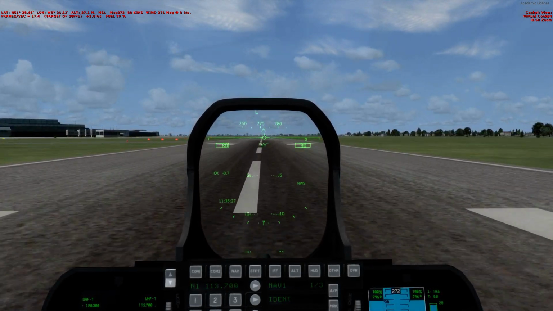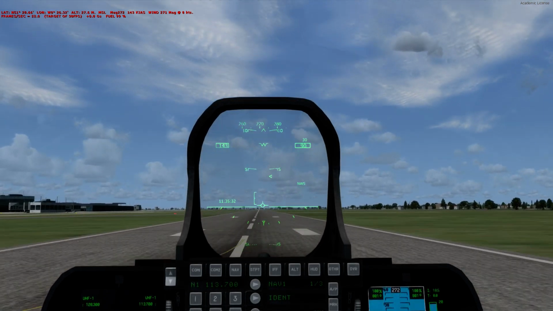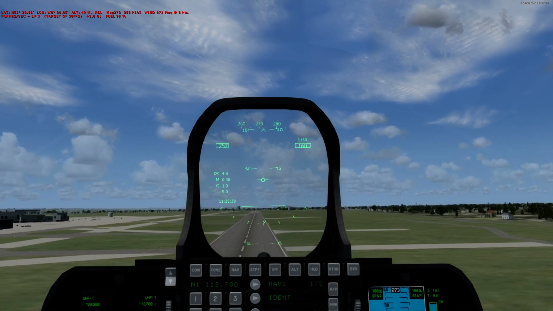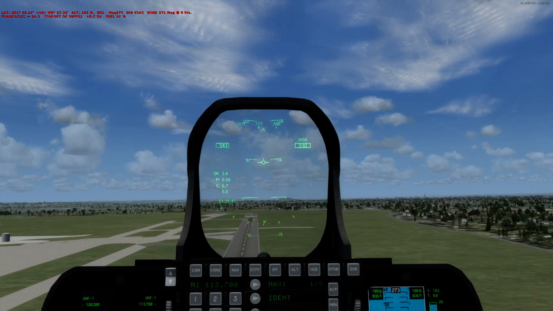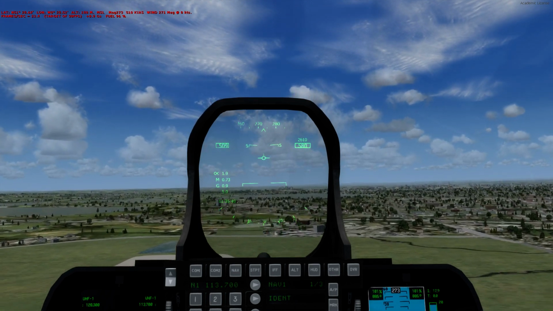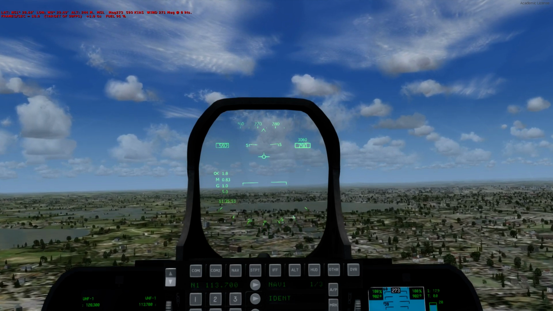So we're full throttle on the main, and we're just going to pitch back here, climb a little bit, and raise the landing gear. Now we've got to throttle back pretty soon because we will overstress this vessel if we're not careful. It gets up to Mach 1.0 pretty fast. You can see we're already at Mach 0.7. So let's back off the throttle a little bit and take a look around.